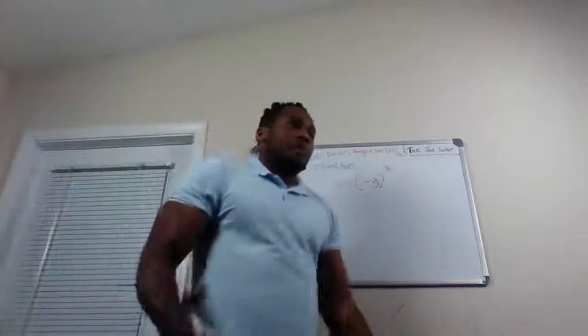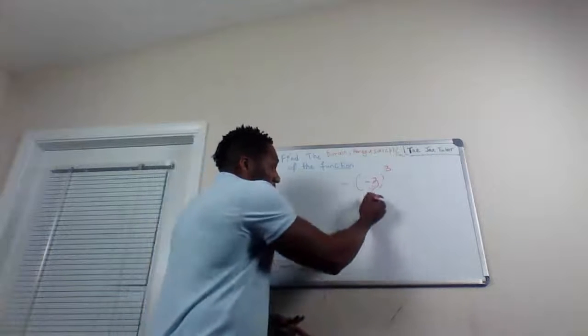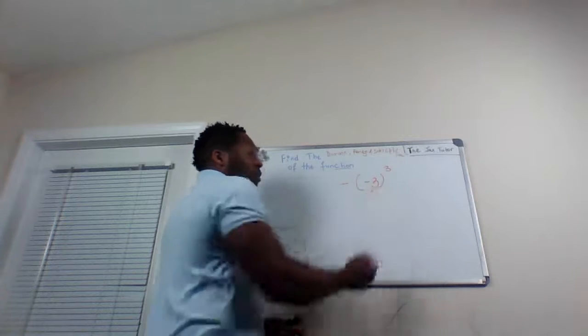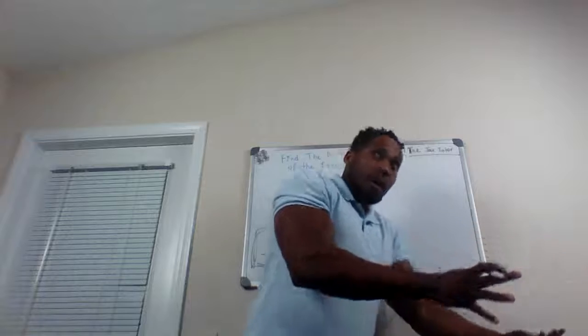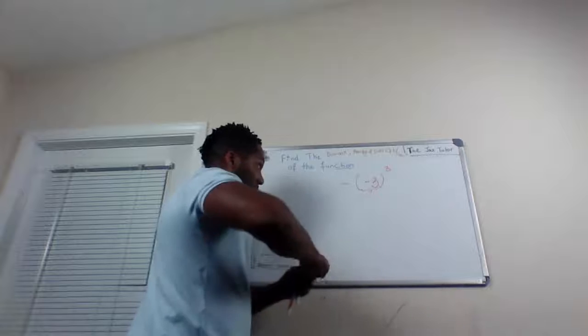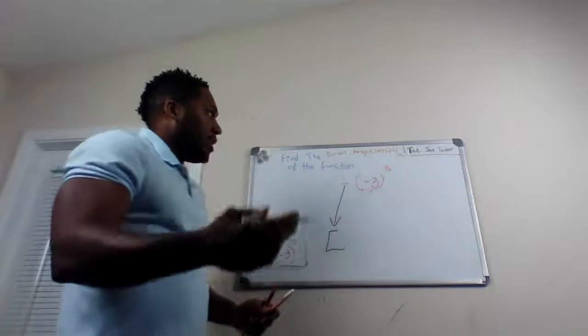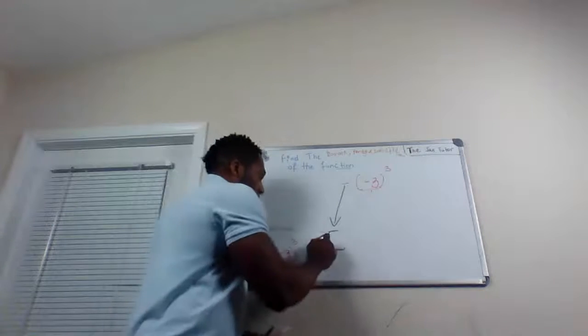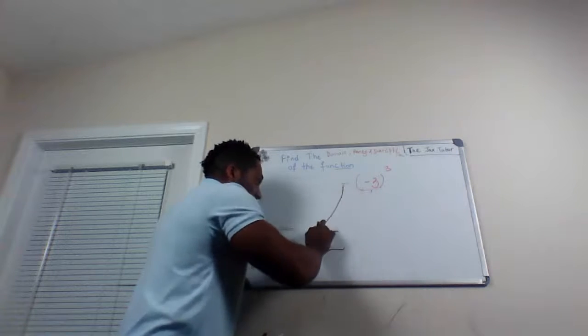Now, when you're thinking about powers, what you want to do is keep repeating whatever you have. What I'm saying here is this is the base. Negative 3 is the base. The power is 3. So what that tells me is just take the negative 3 and multiply it by itself 3 times. I'm going to leave this sign out by itself. I'll do it in a tedious way, but after that, I'll show you a good way to think about it. This negative sign right here, I'm going to leave it out.